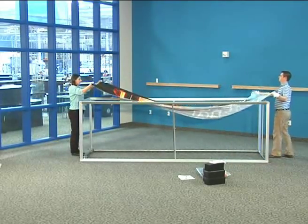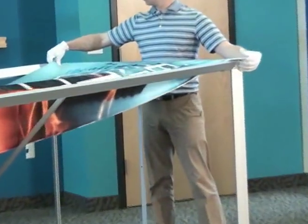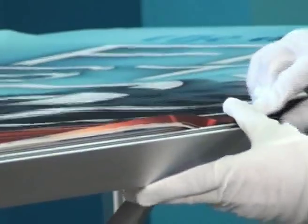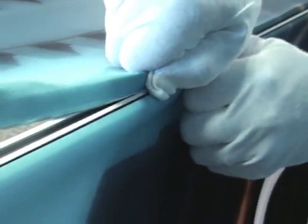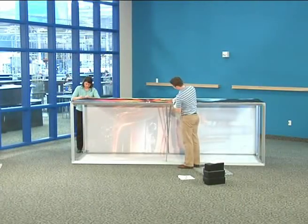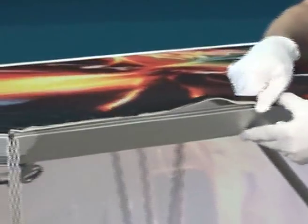While the frame is still lying on its side, start at the top left-hand corner and press the edge of the fabric panel into the extrusion channel along the top section. Work the panel edge into each of the side extrusions, stopping one third of the way down. Then move to the lower extrusion and insert the fabric edge along the entire length. Finish inserting the panel edge into each of the side extrusions all the rest of the way down. Repeat for the first three sides of the fixture cube, leaving the last panel off to be able to install the lights.